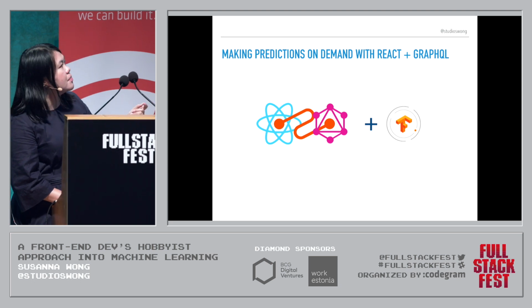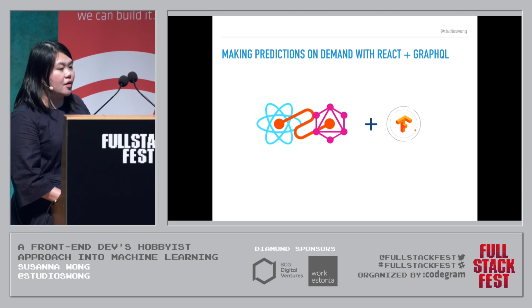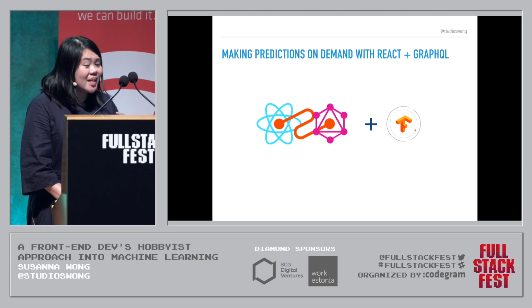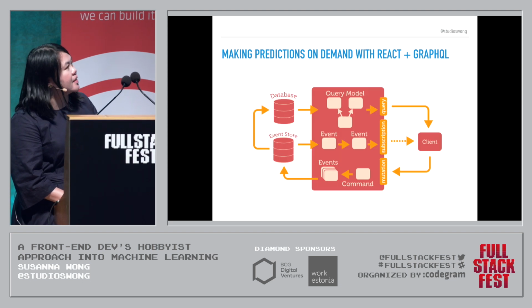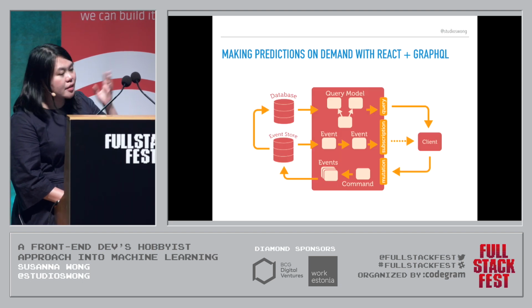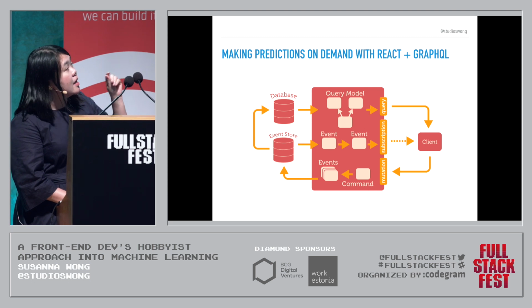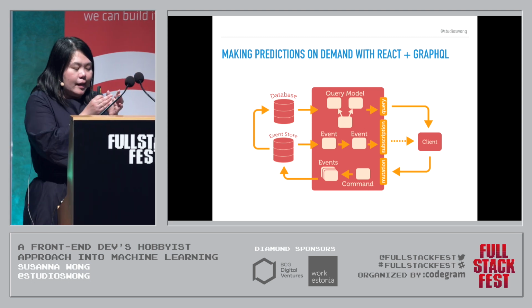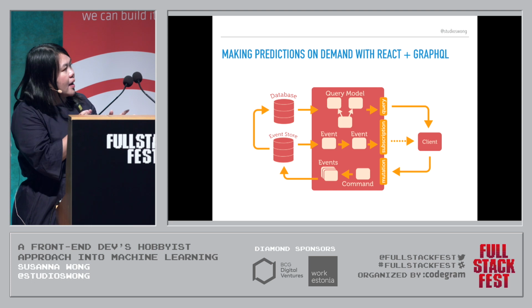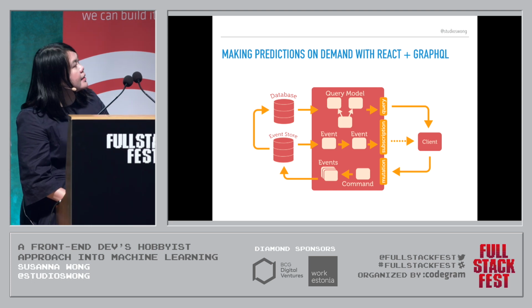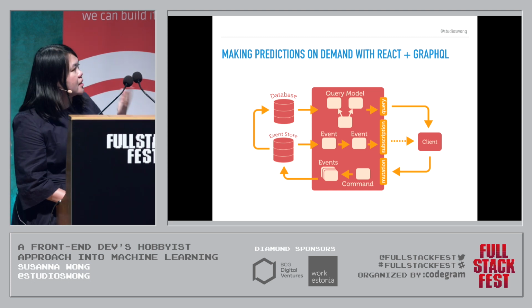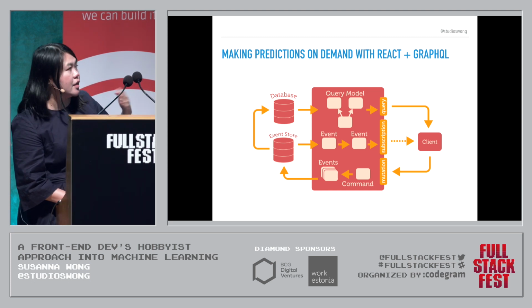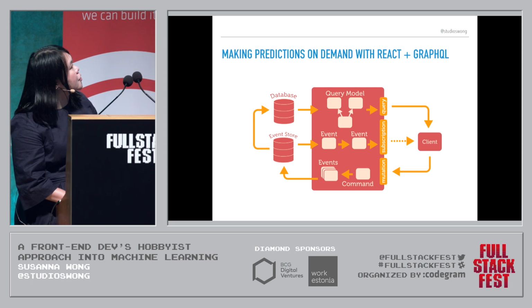To construct a dynamic system, one idea I have is to use GraphQL. But again, I'm biased because I'm a huge fan of GraphQL. It's a very clean and simple way to approach front-end development. Just a slight background: it's basically a layer between your web app and your API. It allows you to query your data, subscribe, and mutate your data from the client side to your event store.